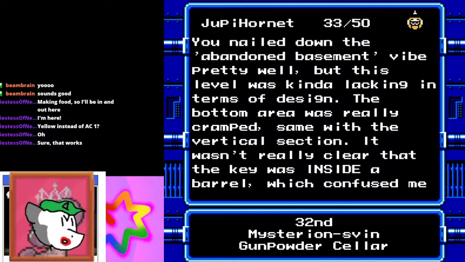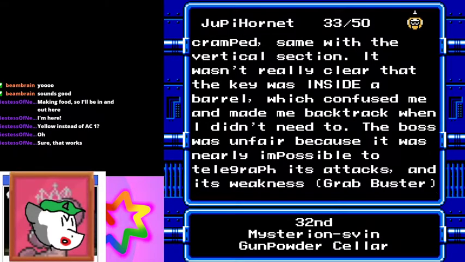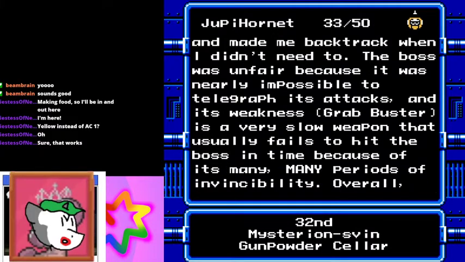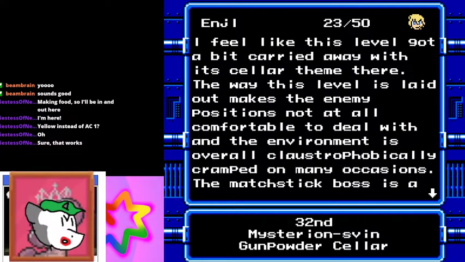Also, I saw that, Small Isaac. You nailed down the abandoned basement vibe pretty well, but this level was kinda lacking in terms of design. The bottom area was really cramped, same with the vertical section. It wasn't really clear that the key was inside a barrel, which confused me and made me backtrack when I didn't need to. The boss was unfair because it was nearly impossible to telegraph its attacks, and its weakness, Grab Buster, is a very slow weapon that usually fails to hit the boss in time because of its many periods of invincibility. Overall, this level had some potential, but it just kind of missed the mark.